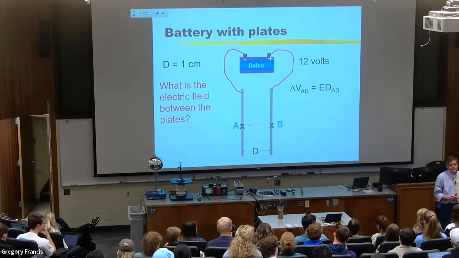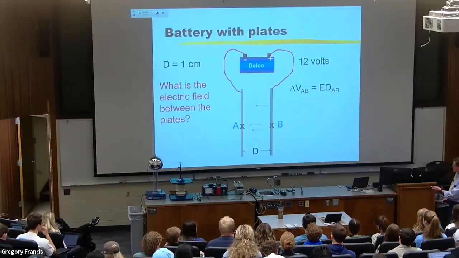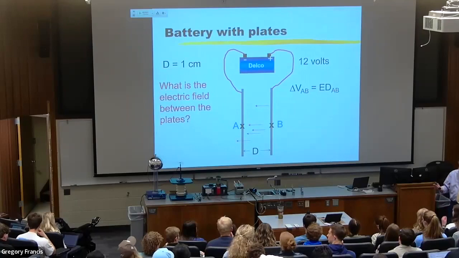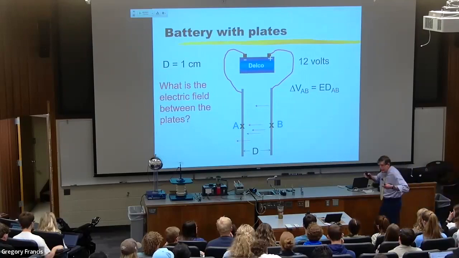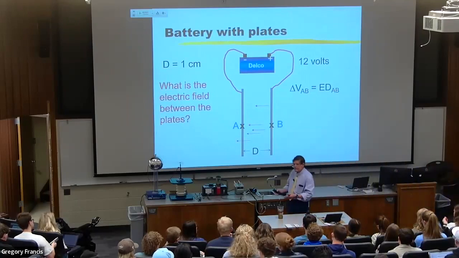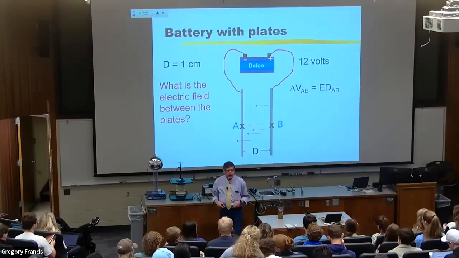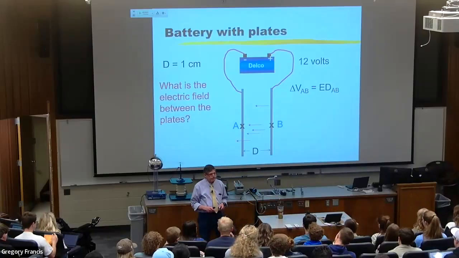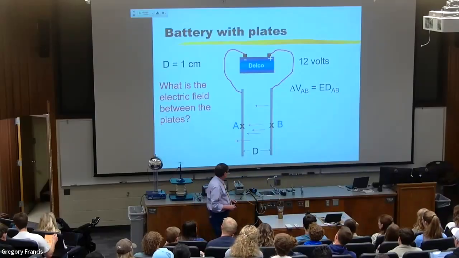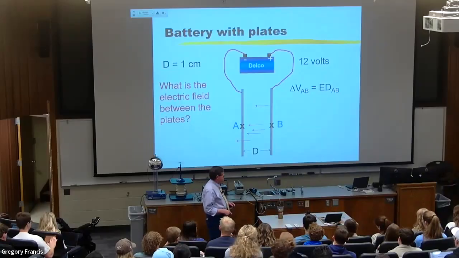Is that important? No, the electric field is everywhere the same between those plates. It doesn't matter where you look between those plates, it's exactly the same. The field lines are parallel to each other. And that's what tells me it's uniform. Okay? And so don't get tripped up by that.